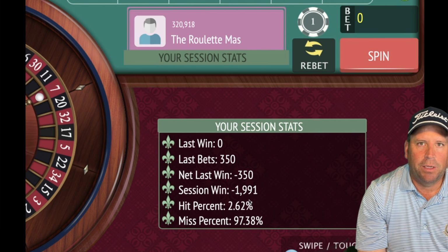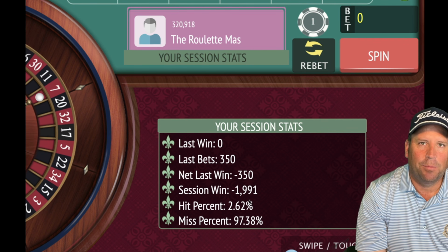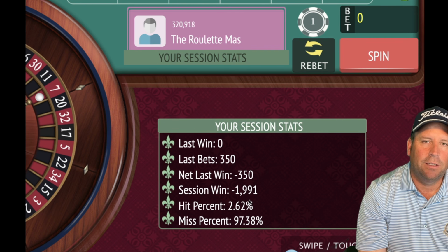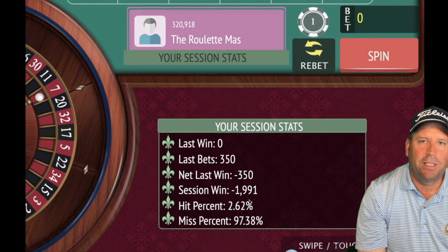But I would also recommend writing it down because I messed up one or two of the bets because I'm doing it in my head. And it would help with this one to write it down. But basically, you're taking the two previous bets, adding them together, Fibonacci, to get your next bet. And then obviously when you hit that jackpot number, it's pretty awesome. But even when we didn't hit the jackpot number, we were doing pretty well, getting multiple wins on second 12, just like any of these systems. And when you get up a good amount, take that money home with you, and it'll be a great night.